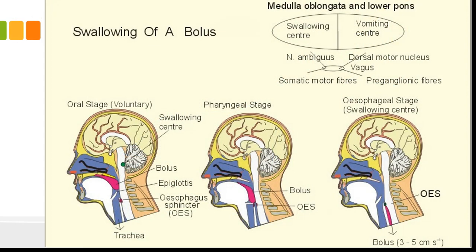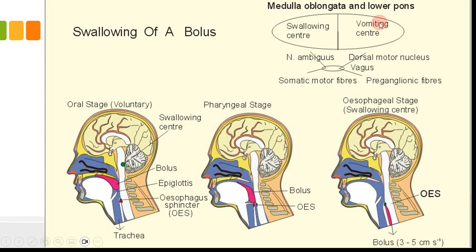Okay, so let's get to our swallowing here. We're going to see that our medulla oblongata and the lower pons, that's the part of the brain in the brainstem area, so we can have swallowing. And that means if somebody has some serious brain damage up in the big part of the brain, in the cerebellum and cerebrum, they can still swallow. That's how important it is, okay?